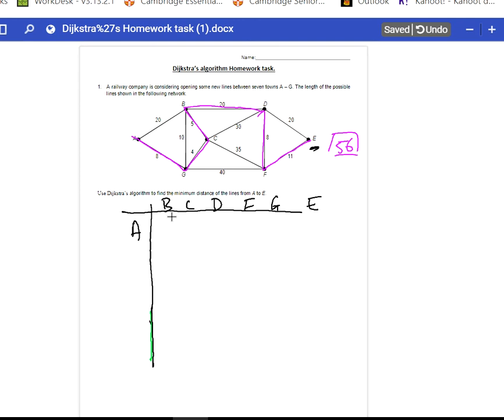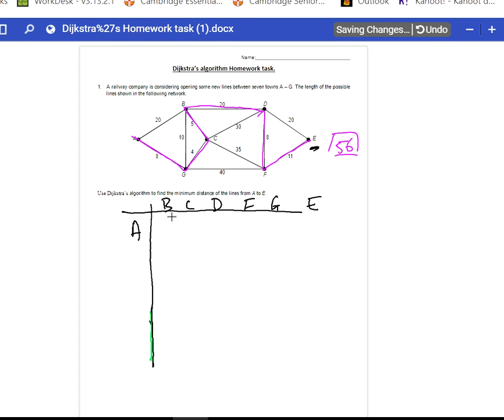Okay, we're back. A to B is 20. A to C is 8. A to D doesn't go. So we're going to do C, and we're going to add 8 each time. So we bring that down. Let's have a look. C to B is 10. 10 plus 8. It gets smaller. That's what we want. Whoops, I've done this wrong, guys. Start again.